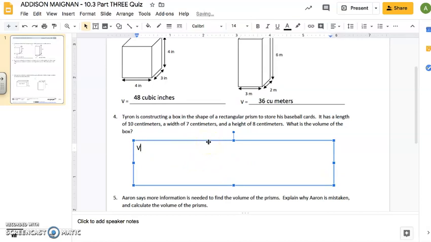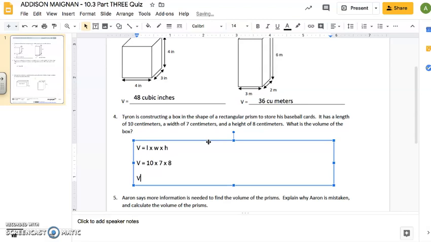One formula is volume equals length times width times height. I'm going to fill in my information. The volume is going to be 10 times 7 times 8.